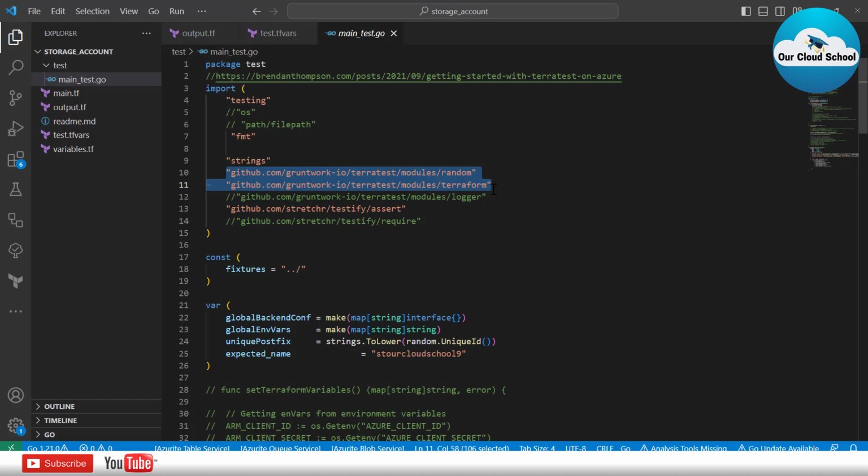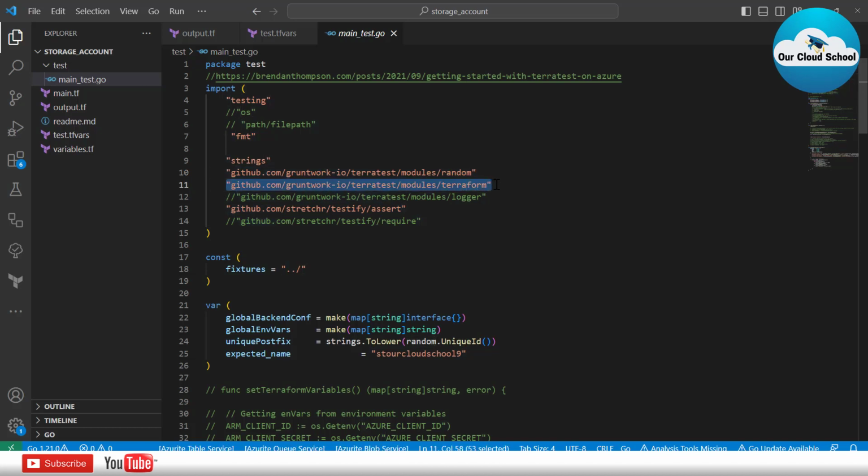As I mentioned in the beginning, the Terraform test cases are going to be run with Terratest, which is the module provided by Gruntwork as an organization. So Gruntwork has provided a certain number of packages which you can use to write your Terraform test cases. The package can be specified with this particular URL, which is github.com/gruntwork-io/terratest/modules/random. So this is a random package which we'll be using.